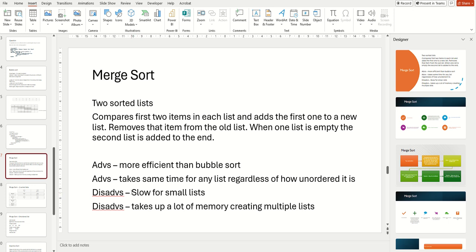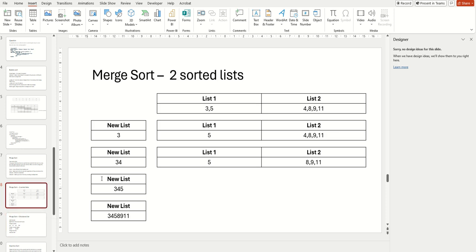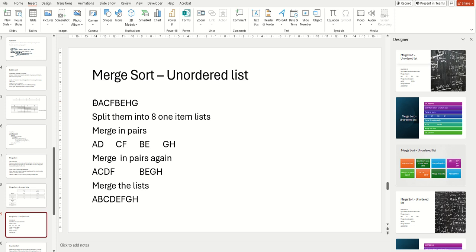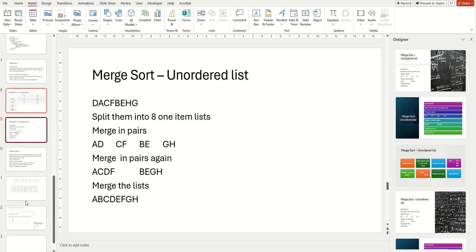Disadvantages, you could sort a smaller list in a quicker way, and it takes up a lot of memory. Okay, so it breaks down. It's not a very good visual actually. Think of it like this. Yeah, this is better. So it separates them all into 8 one-item lists, then it merges them in pairs, then it merges them again, and then you get your final sorted list.